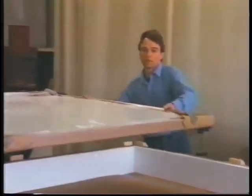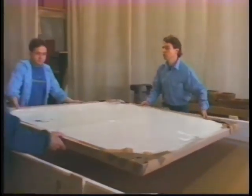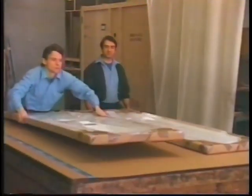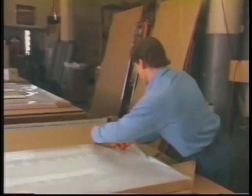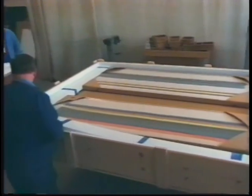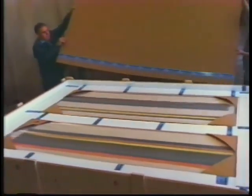We pack them face to face and back to back to prevent any backs hitting the face of others. We'll just space these at even spaces, and that'll be another layer. We try to just put some packing everywhere, anywhere that'll touch anything, just to give it a little more protection. Our motto is overpack rather than underpack, just to protect the art as well as possible, because most of it's irreplaceable.